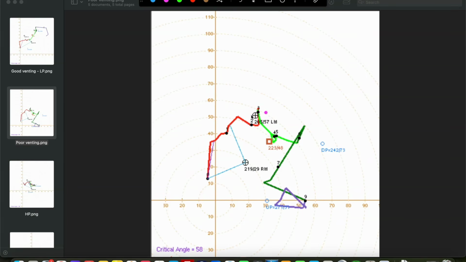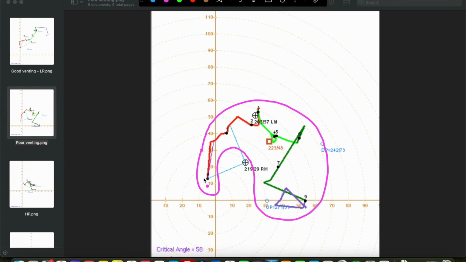If we were to draw in our hypothetical supercell here, notice how the precipitation is vented out in front of the mesocyclone region of the storm. Here's your hook echo. Any tornadic activity would be here, and all that precipitation is thrown out ahead of the storm and ahead of the storm's motion, which is to the northeast, potentially shrouding the updraft in more precipitation and making any tornadic activity more difficult to spot. This lends itself to more high precipitation supercell structure.